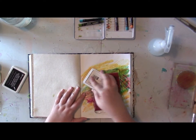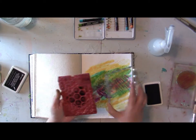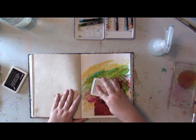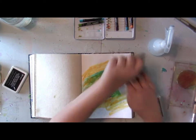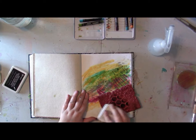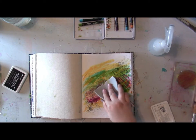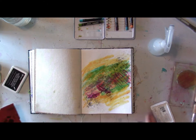Actually, with this being in a book, I'm not going to use my glass background, because I'm afraid if I do that, I won't have enough control to go with the curve of the book. So I'm just going to do that. Add some of that texture in there. Get some down in here. Maybe a little in the middle. And kind of keep the eye moving across that area that I wanted it to.